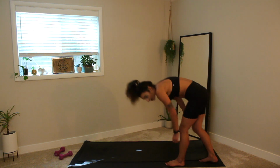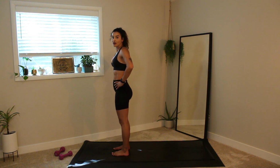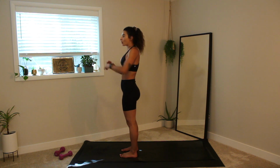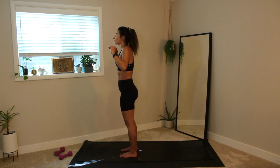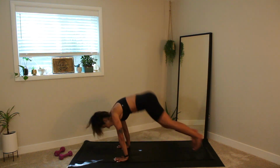You got this. We're at the top of our mat. We have 15 plank jumps, and we're gonna ladder it down 15, 12, and 10. 3 of these, let's go. I want it fast, hard, strong. Plank jump, let's go. 3, 2, 1. Pop it up, bring it back, 15.